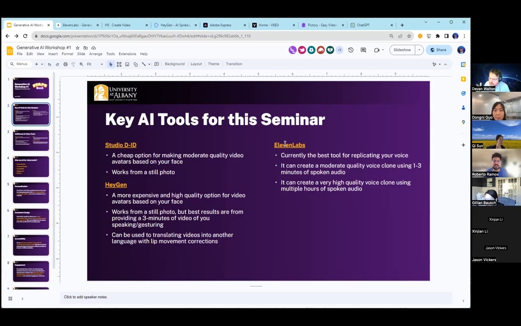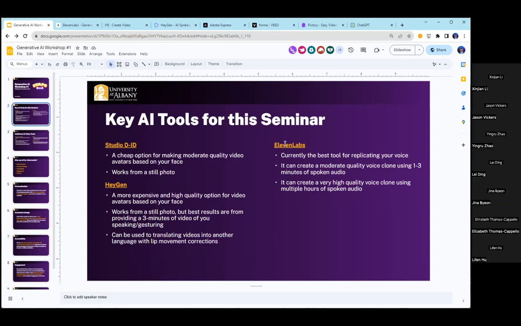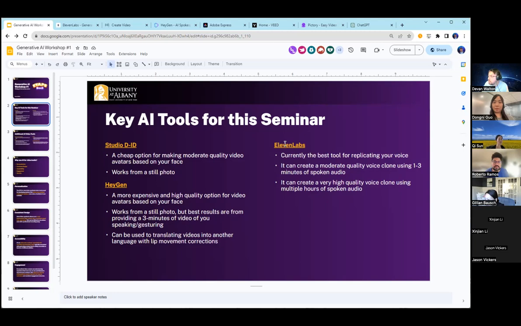One option is you give it about 1 minute of spoken audio, you reading like a minute of a book or something like that, and it'll generate a rough approximation of your voice. The other option is you provide them with 3 hours of high quality spoken audio of you doing readings, and it can make a very almost like one-to-one facsimile of your voice, which I find really cool.